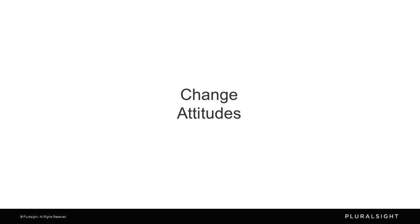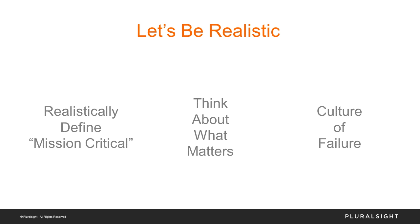And in reality, I'm not really beating up on change management frameworks. I swear I'm not. Most of my suggested solution, in fact, will prove to be a change management framework. What I'm beating up on is the culture, the attitudes that we've developed in IT, and that's what we need to change. We need to start by coming up with a realistic organizational definition of mission critical. Simply standing around and saying that everything has to be perfect every time isn't just unrealistic, it's stupid. Your car gets a flat tire and nobody dies, so learn to live with a little failure in your life. Even professional sports teams lose a game from time to time, and most of those players make way more money than you or I, and they get over it.